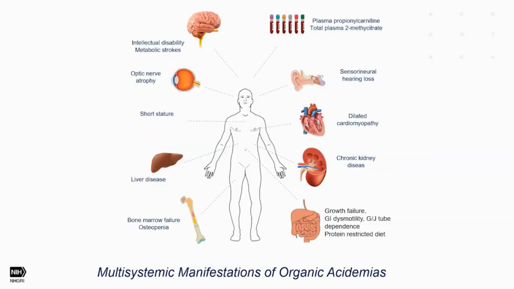Methylmalonic and propionic acidemia are severe life-threatening metabolic conditions that lack effective FDA-approved therapies. Solid organ transplantation is sometimes used in severe patients to reduce the number of metabolic crises. Hyperammonemic ketoacidotic episodes and chronic end organ damage are feared complications of this group of conditions. Multisystemic manifestations of organic acidemias require a comprehensive approach to subject evaluation. And one of the reasons for the presence of multi-organ damage stems from the nature of enzymes involved in this pathway.